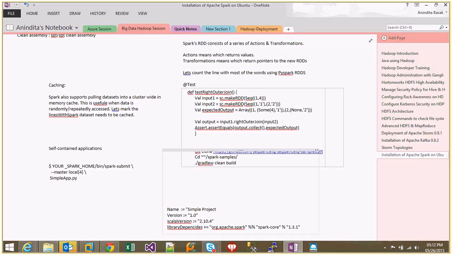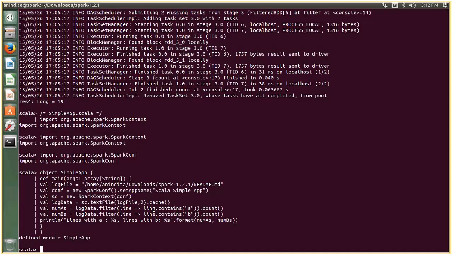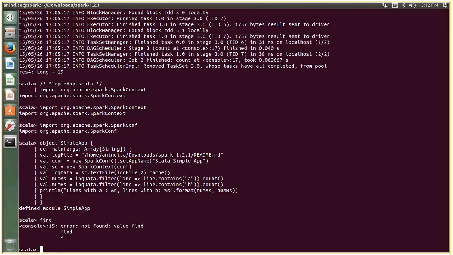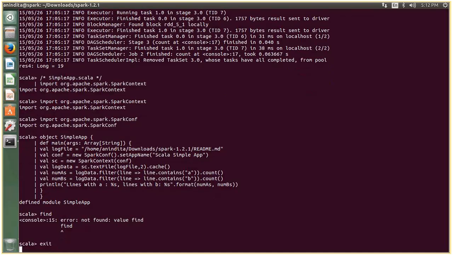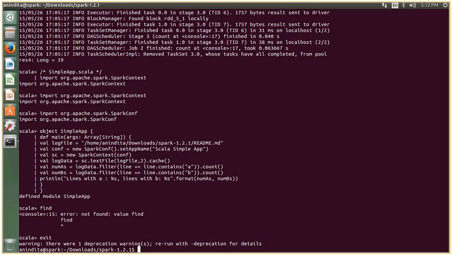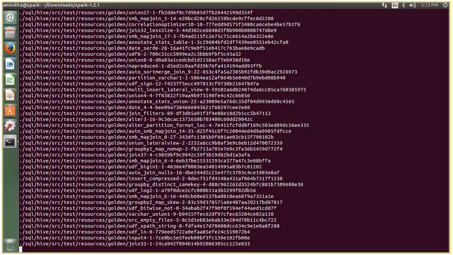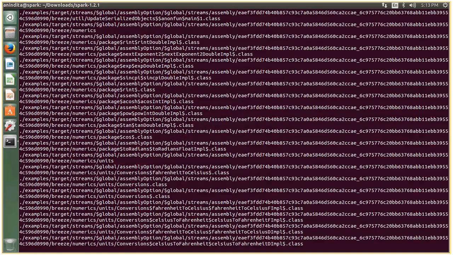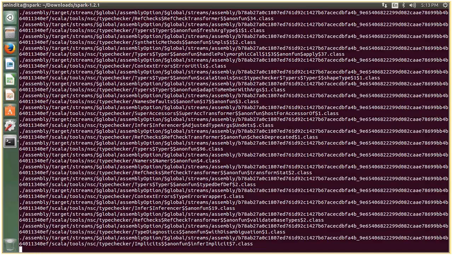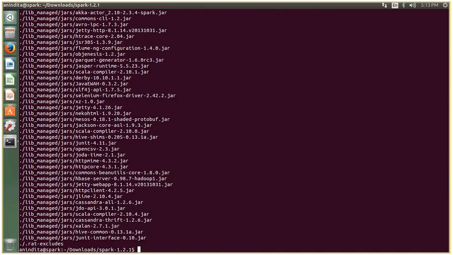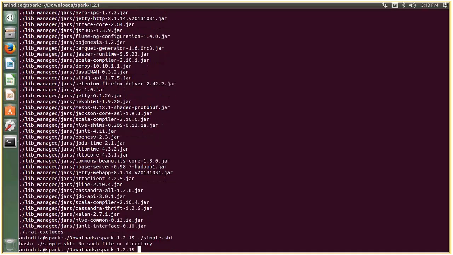So what you can do, first of all, just go back and exit from the Scala shell. In here, just type find. And once you have done that, just type simple.sbt. Just create a simple file that's named simple.sbt.